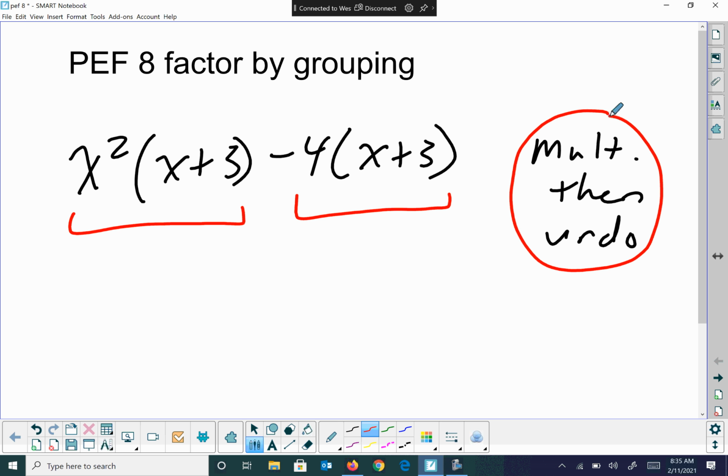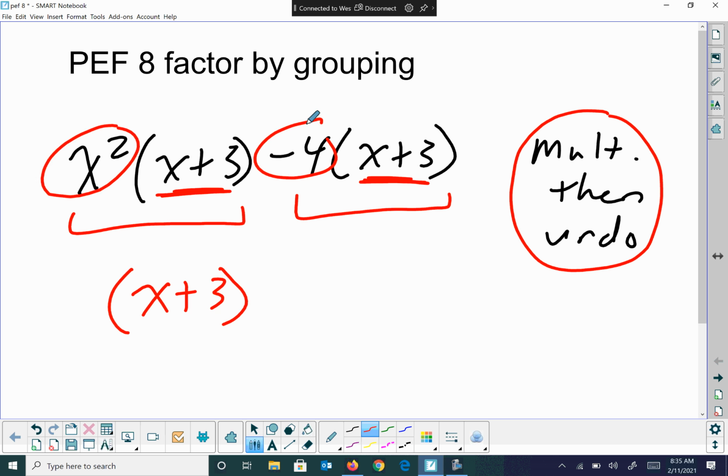Usually this will come to you where it's already multiplied out, and you'll see this in a few more examples where it would have been put all together. But what you do is you take a look at the two, and you're like, hey, I have this, and I have this. They're the exact same. So I'm going to pull the whole binomial out front, and I'm left with this and this. And I'm just going to put this in a second equation. Now, if you got this for an answer on this problem, right at this moment right now, I think you're totally right. But I want to show you something real quick.